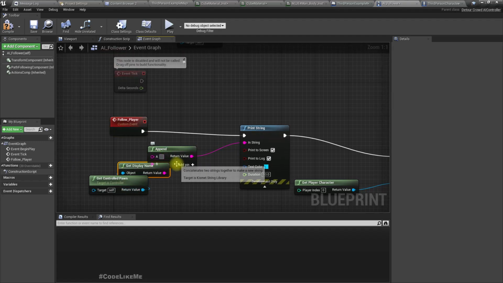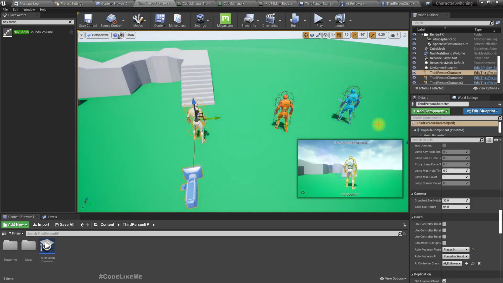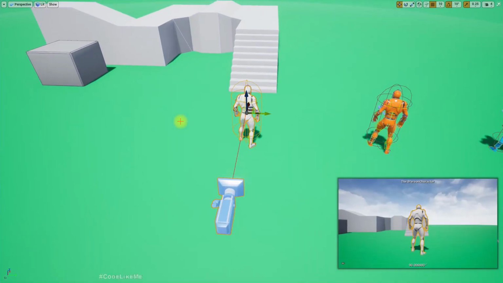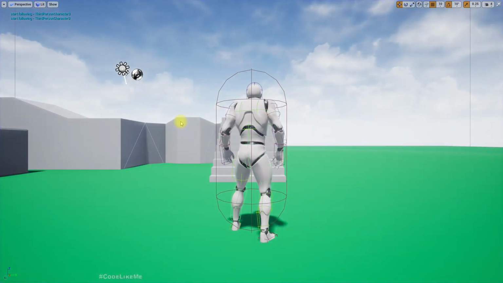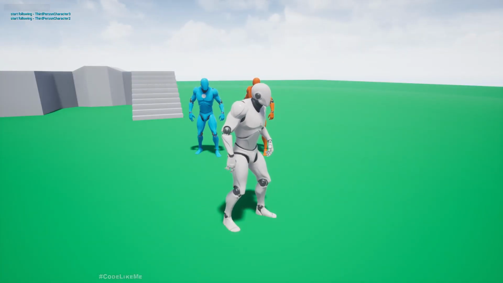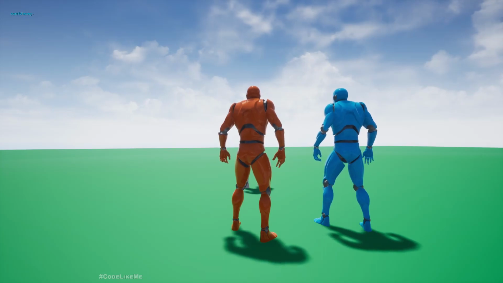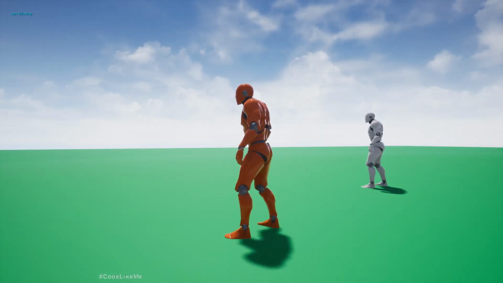I'll print the name of this controlled pawn as well. So this character name is third person character, character 2 and character 3. Character 2, 3 started following. Now if I switch, I should get start following character 1. Right. Now here we don't have a reference for the character 1.